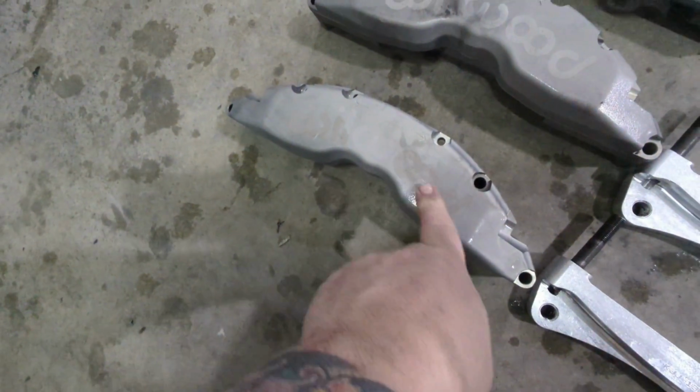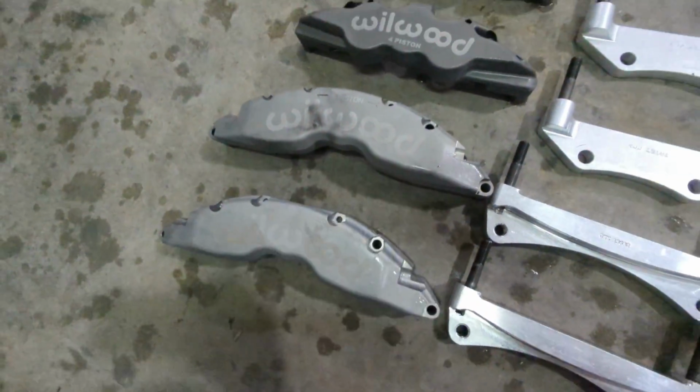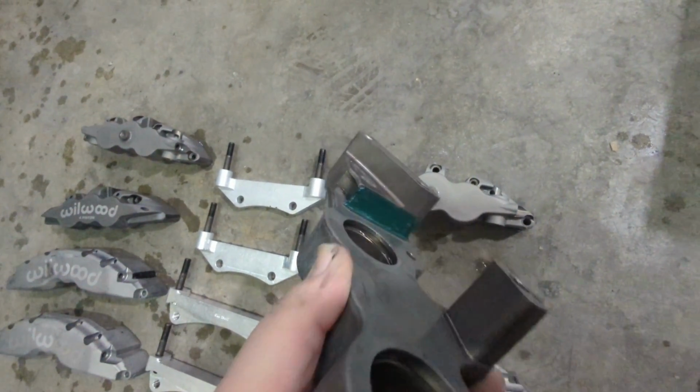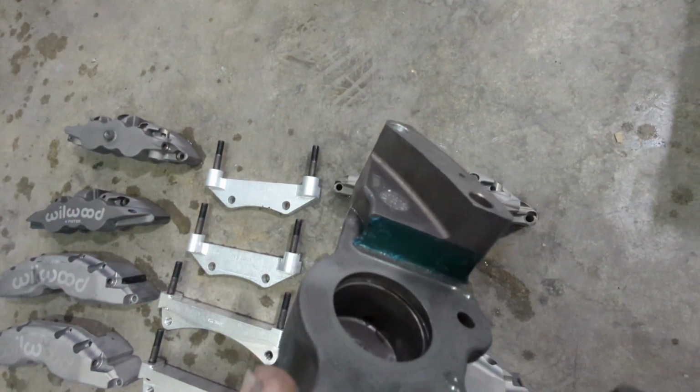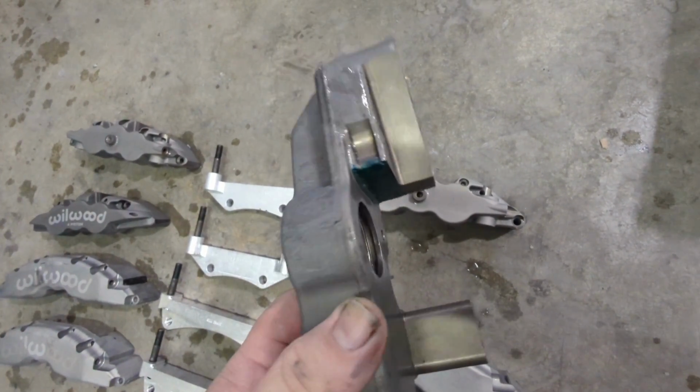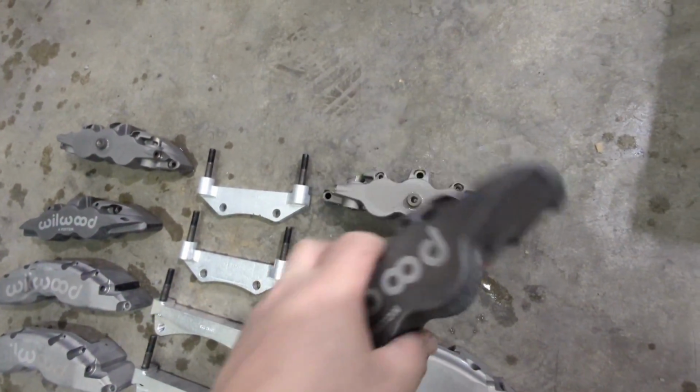This is them after stripping. Can still sort of see where the Wilwood is. The Wilwood's normally done with laser, so I also did find this piece of tape was underneath the powder from when Wilwood powder coated them to begin with, so that was just kind of funny to find underneath there.